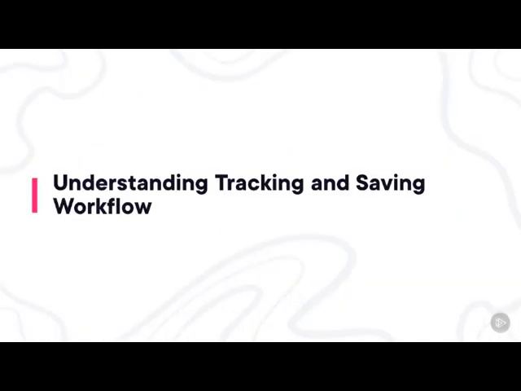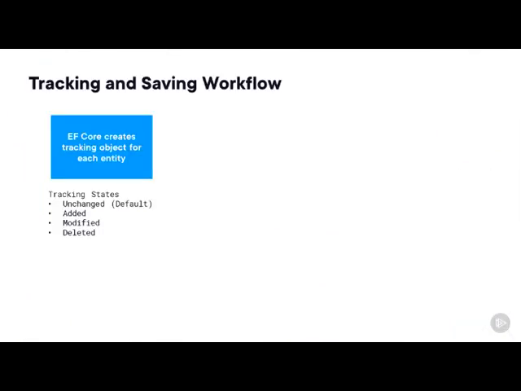Now let's look at how DB context keeps track of an entity. An entity is tracked once EF Core has had some reason to create a tracking object for it. You've seen that one of those reasons is when it's tracking the results of a query. The state property of entity entry has a set of enums. The default state is unchanged, which represents when the context first became aware of the entity. In other words, since we met, nothing has changed.